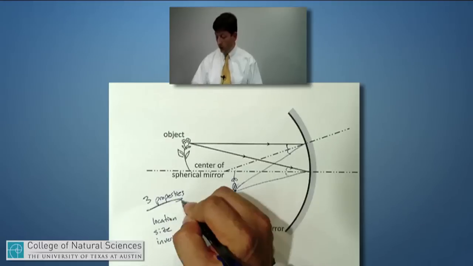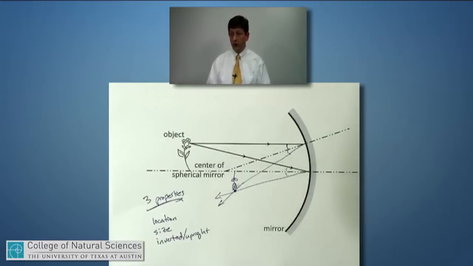As we work more examples, doing a little bit of arithmetic, we'll want to keep track of those particular properties, what changes about the image with respect to the real object. We'll want to have an ability to make calculations that allow us to predict those particular properties. I've just been sketching examples here, but in the future we'll work through a set of equations that allow us to predict this mathematically.